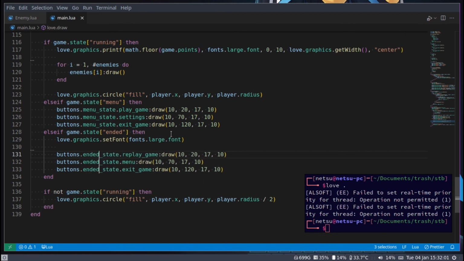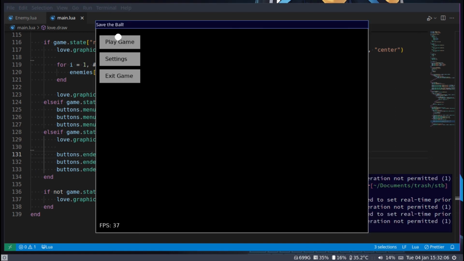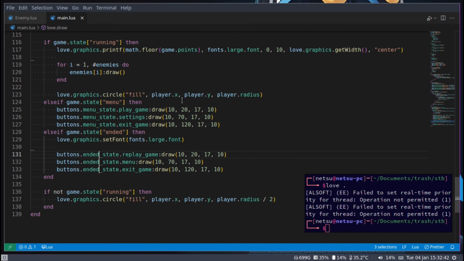So let's see what we can see. When we run the game, what do we see? Okay, so we see this. It doesn't look great. We can definitely make it a bit better. For example, instead of having it here at the side, I think it would be better if we had it here in the center. And we of course have to resize it a bit, just make everything look a bit better. So first, let's try to center everything, because I think that would look best.